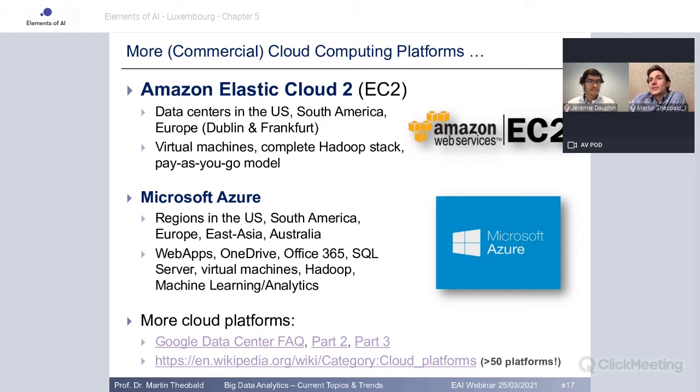Of course, there are many different platforms meanwhile. So most notable, you have like Amazon as well. You have Azure, it's a Microsoft platform essentially here. There are different links that you can follow if you want. So there's a nice Wikipedia article just about the different openly or publicly accessible cloud platforms that are available in the world, that currently lists already more than 50 such platforms. So that's quite a lot as well. Actually, the university has a very nice own data center architecture. So we have several floors full of racks. That's quite amazing for university equipment as well. That is managed by a colleague of mine, Pascal Bouvy, basically.